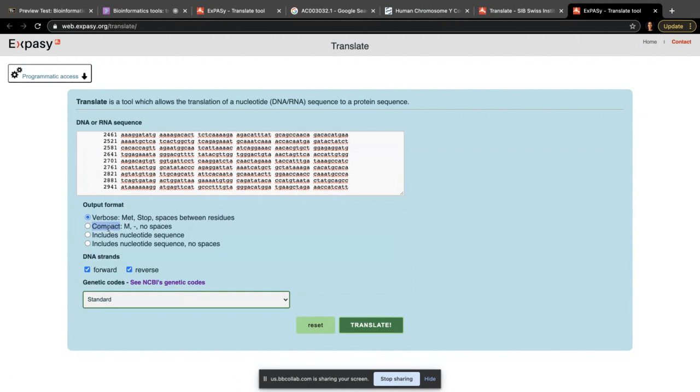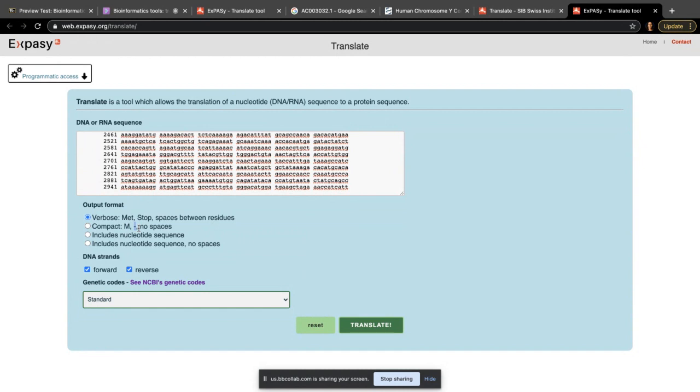So if I use compact, whenever there's a hyphen, it does not indicate an indel. Remember, an indel is when you're comparing one sequence and another, like nucleotide sequences to each other, or protein sequences to protein sequences, and one has extra things that the other doesn't have, then we put a hyphen to symbolize an indel. In this case, that hyphen is just to symbolize a stop codon. So it's a triplet of nucleotides that stops the translation.